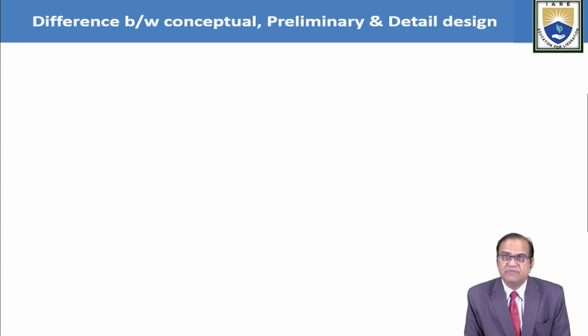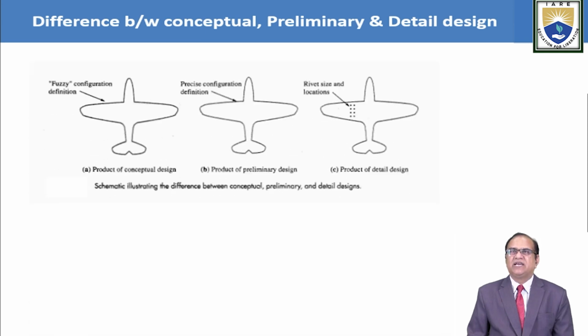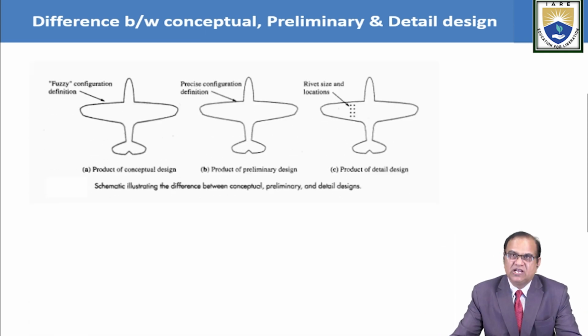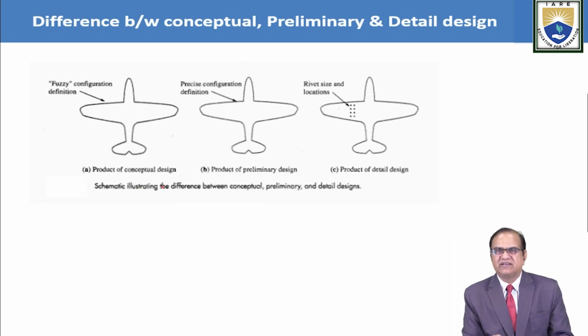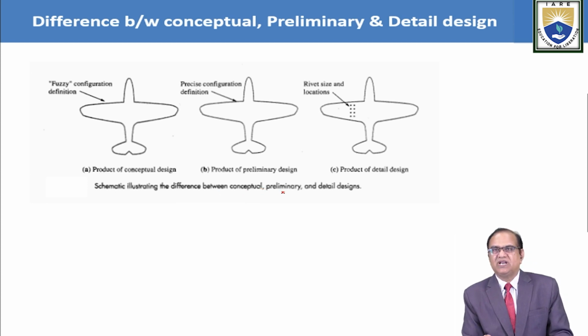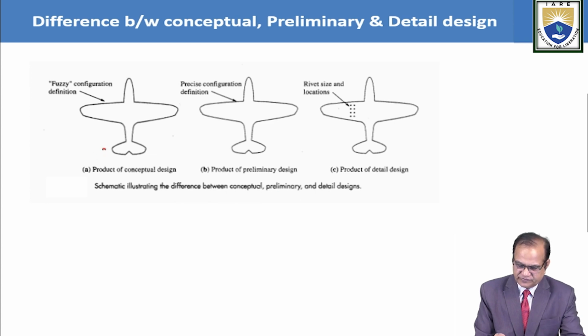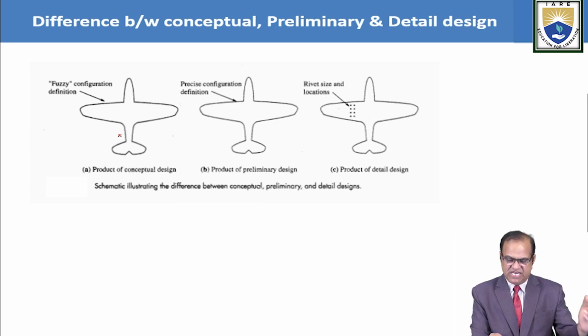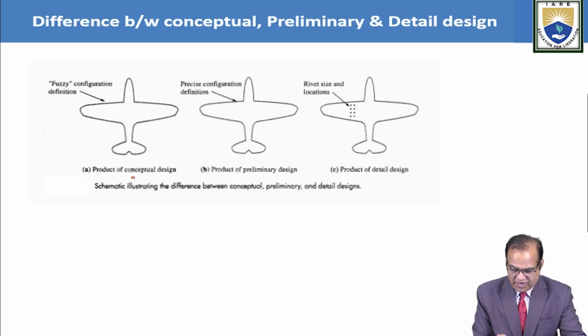Now the difference between conceptual, preliminary and the detailed design, just by this diagram you can find out what the difference is. This is a schematic illustration of the difference between conceptual, preliminary and the detailed design. If you see here, there is a fuzzy configuration definition. It is just a rough sketch. Here is the product of the conceptual design, it is like this.